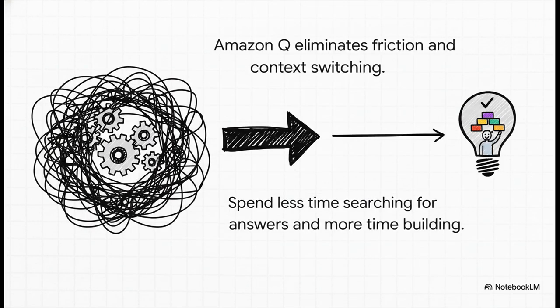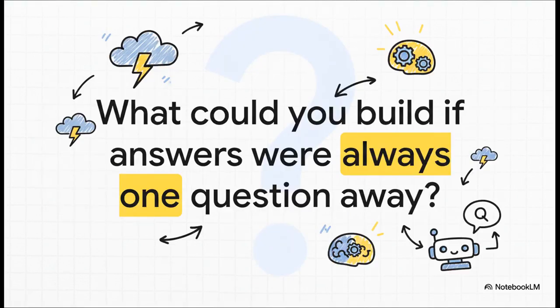So when you put it all together, the expert knowledge, the resource querying, the code generation, the third-party plugins, Amazon Q really just fundamentally changes your workflow. It's all designed to eliminate friction, to stop the context switching, and to end the endless searching for answers. The result is simple. Less time searching, more time building. So, I'll leave you with this final thought. With an AI copilot that pretty much always has the answer, what new heights could your projects reach? What could you build if you were never blocked searching for information again?